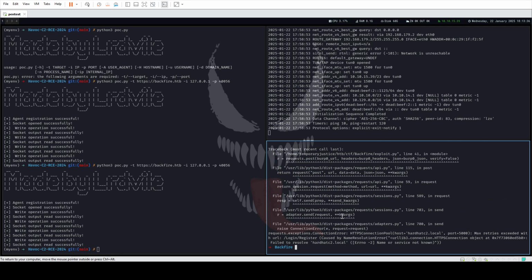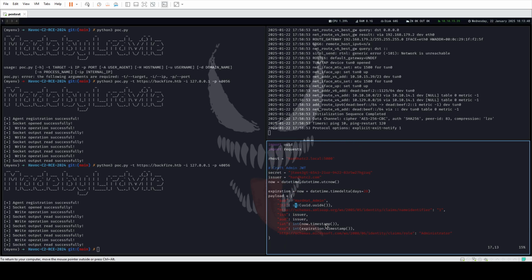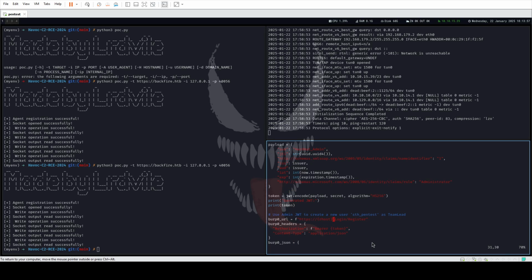Do we need... Whoops. I think we might need to give it something. Hard hat C2. Maybe we actually have to provide something over there.